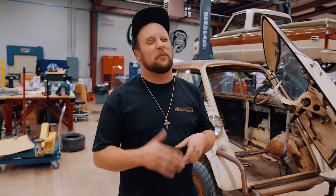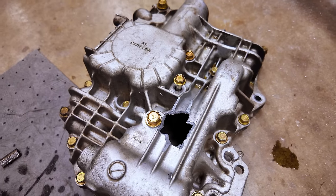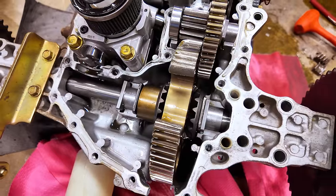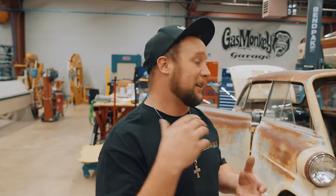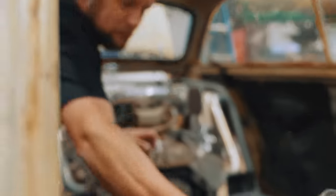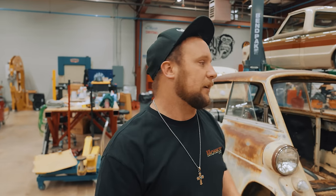All right, guys, so we had a little mishap with the transmission. We're figuring that issue out. We're finding another one because it's destroyed. We do have a lot of other stuff that we can get accomplished in this time period while we're waiting on the trans to get in. What we're gonna do is work on the sheet metal on the interior to give it that grungy look. We're gonna disassemble the hoss fly to where it doesn't have all the steering and spindles and seat and all that, and make it look like it is just an engine inside of the back of the Isetta. So, no better time to get rolling on it than now.